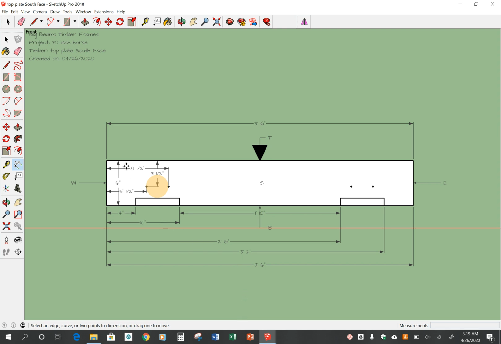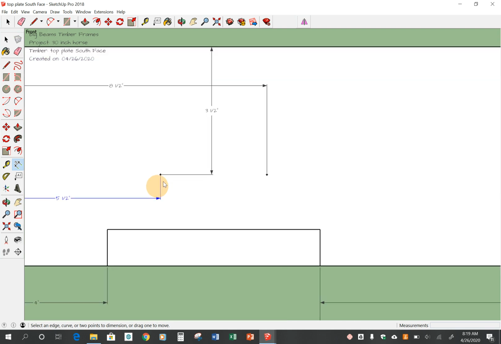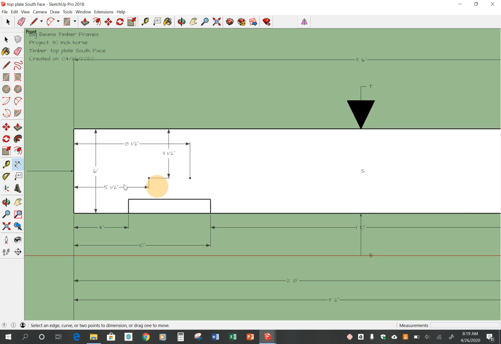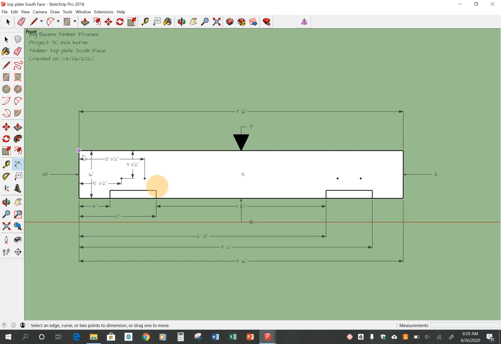You might wonder why I started at the corner rather than trying to grab the peg itself. Once you've already put a dimension on a peg, it's actually pretty hard to grab a hold of that peg. You almost have to zoom in to do it. So I just choose to come in from a corner or side. These are going to be the same, and we don't need to put little dimensions all the way across here. You could just transfer these numbers. You could pull your measurements from this end on those.